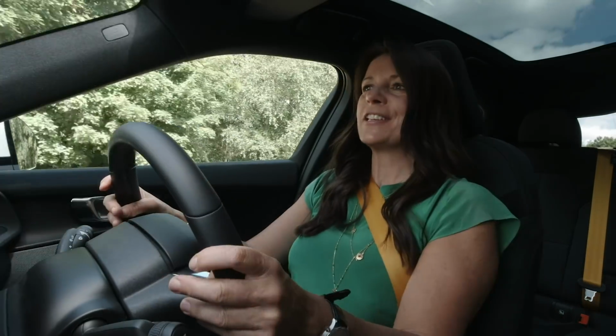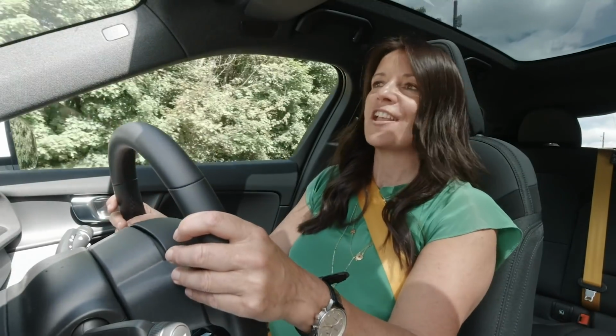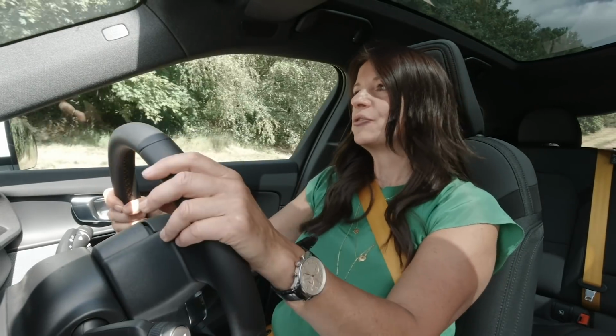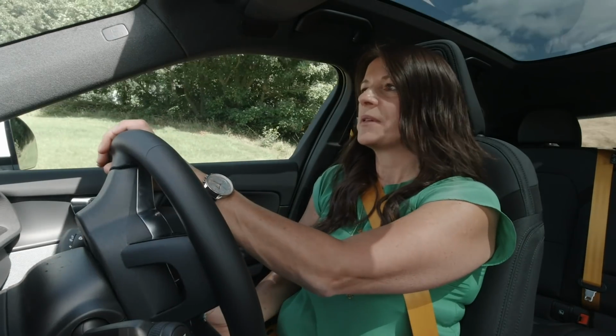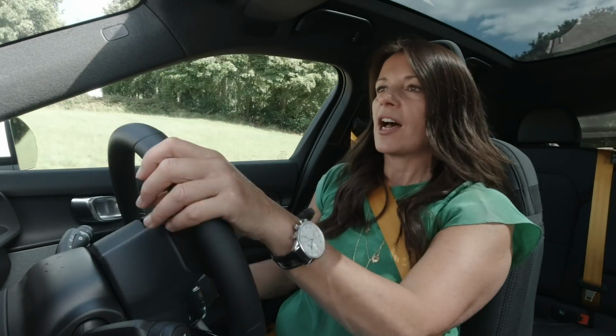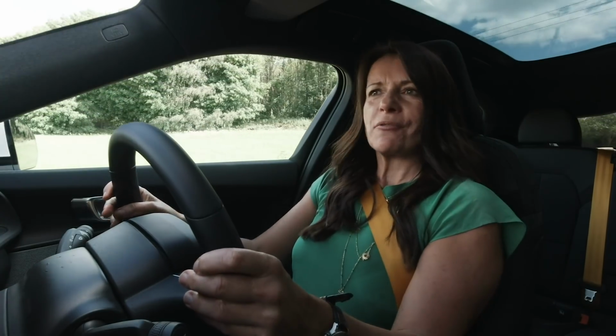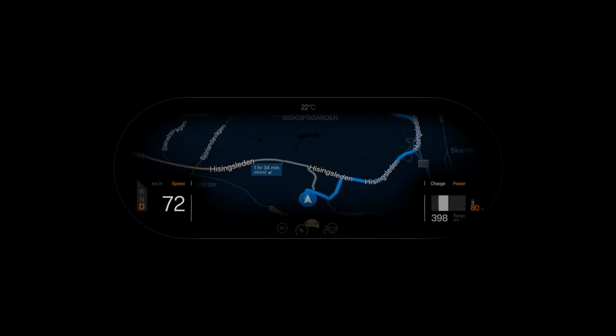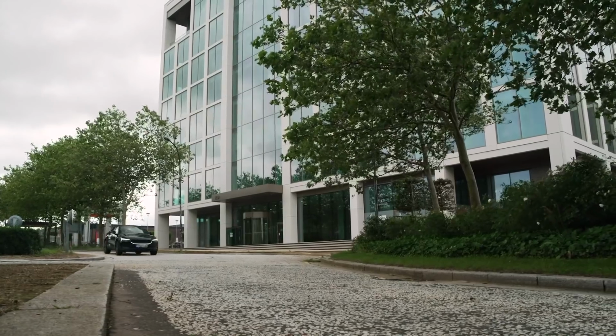Yeah, this is really big news because the Polestar 2 is the first car in the world to come fully integrated with the Android operating system. Now, Apple lovers will have to wait until next year for an update, which will be sent over the airways as an upgrade when it's ready. So, does it work with an iPhone? Yeah, it does. It works brilliantly. It's actually a fantastic system. It's incredibly intuitive. I really like the graphics. It's just so easy to use, easy to operate.